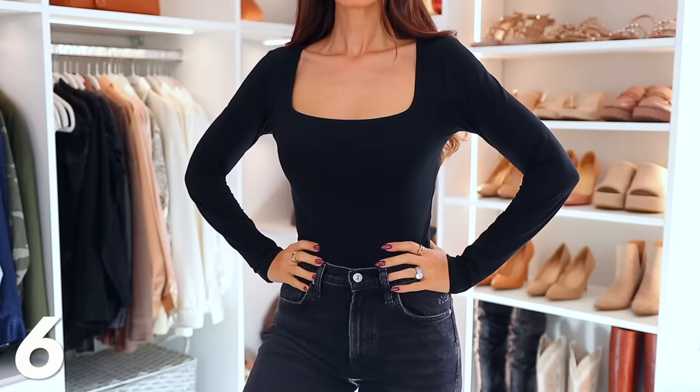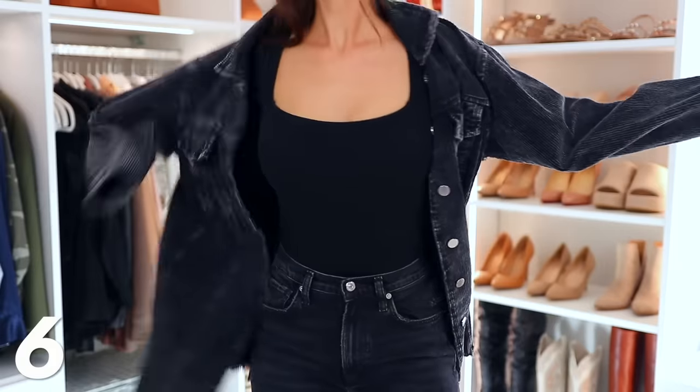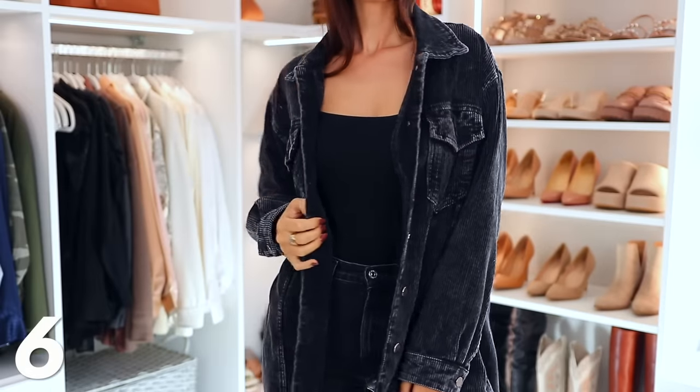Next, I wanna share a top that will instantly make anyone look better, and it's this black bodysuit. Black is key. I will link both the bodysuit version and the shirt version because it comes in both. This shirt is so good because of the black — it's just like a trick; it tricks the eye into making everything look smoother. News anchors, people on TV, they love wearing black because it really does take pounds off of you. Definitely consider this as a good wardrobe basic and a good base layer. Even if you're not comfortable in just a plain tight top, you can add a blazer, jacket, or cardigan over top and still see your nice silhouette underneath, giving that feminine touch.